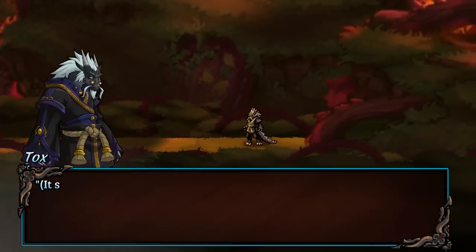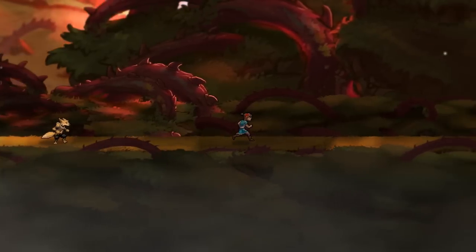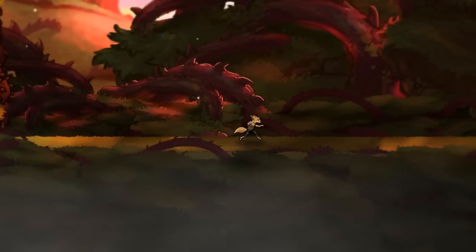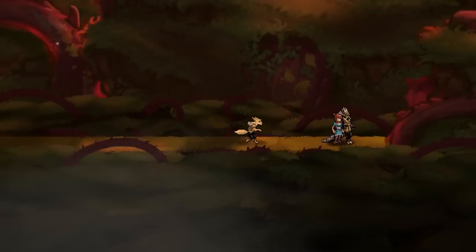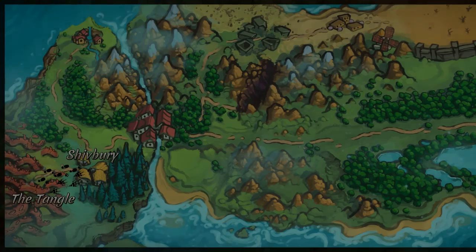Okay, so I think we just go to Shivbury. I don't think we care. It seems I arrived first. The other two do not know Shivbury like I do, so I should just wait here. Okay, so we actually have to gather the party one at a time. It'd be kind of nice if there's a button that you could press to have your party members come towards you. Okay, so that's the tangle. Yep. Oh, that's cute. They have a little pause. Yeah, that's neat.